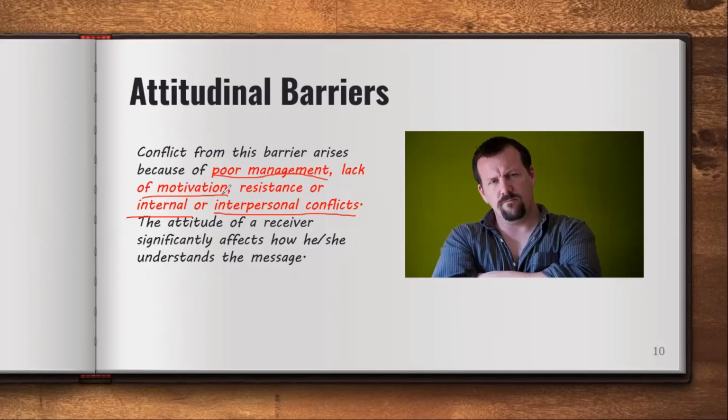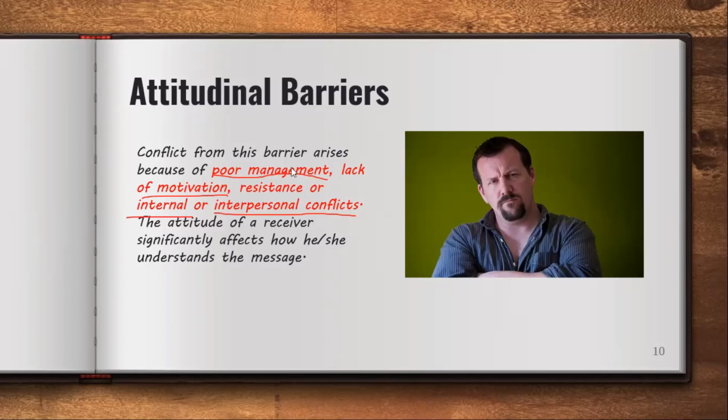Or you tend to disagree sometimes, right? Because you have your own knowledge, right? And also, when you have a quarrel, for example, when you are angry while communicating, okay? So that could be an attitudinal barrier. Of course, if you are angry, most of the time what acts is your emotions, right? And most of the time, when emotions are driving rather than your mind when you are communicating, that will be a problem at the end, right? Because, for example, when you are very angry, you can utter or speak words that are foul or that can really hurt someone, right? So that's why attitude really affects the way you understand a message.